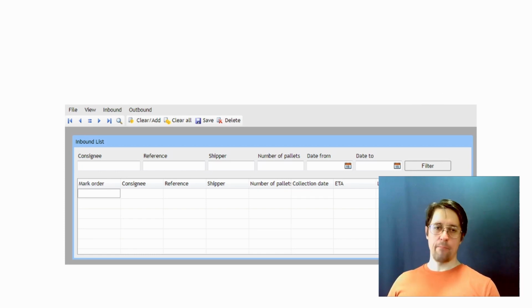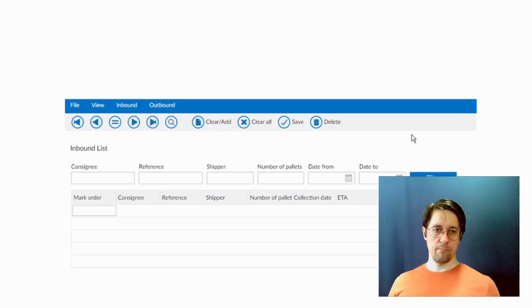But we might not be happy with that. We might want something that looks like this, but we want some other colors because our branding colors are green. So let's see how we can do that. Let's start with looking at how we could change the layout of the application.